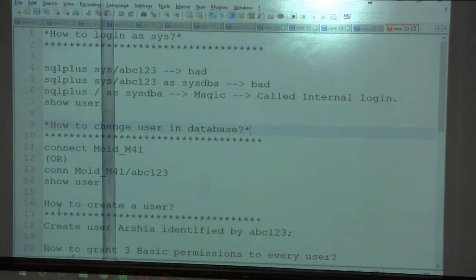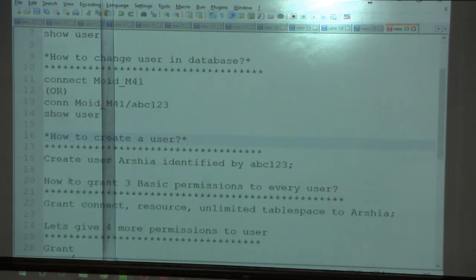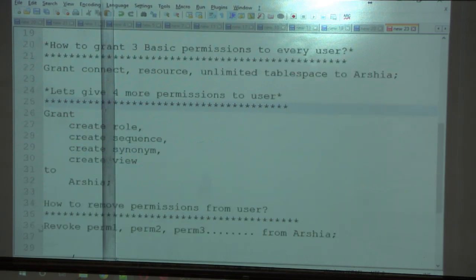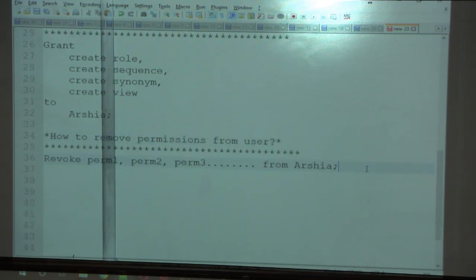SQL plus slash SYSDBA. You have to exit out because you are already in SQL. Or you can do connect.